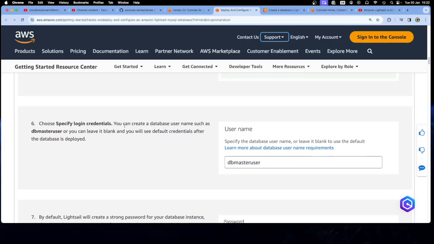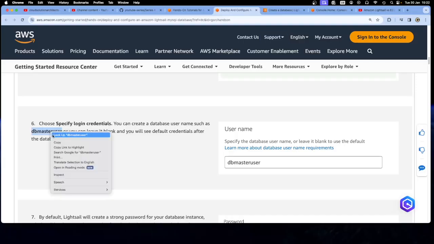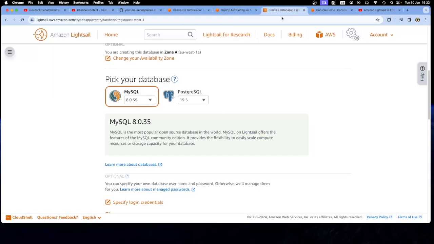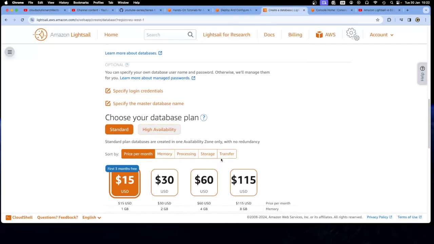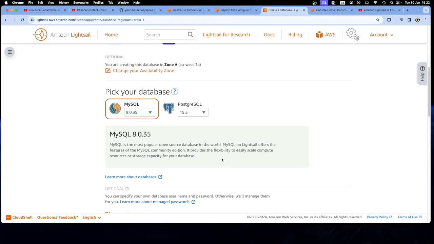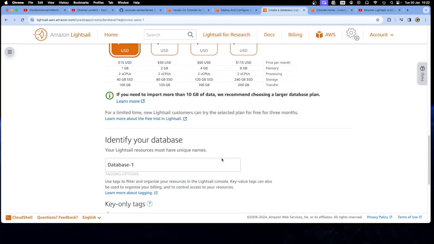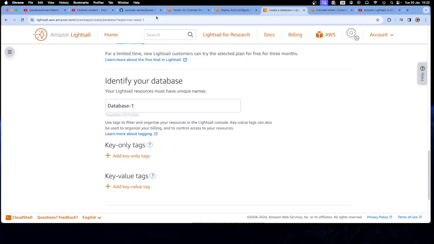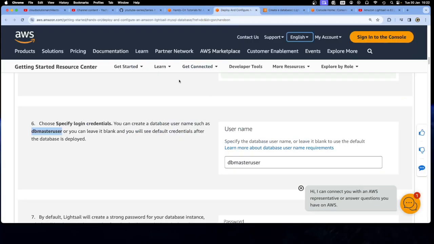Choose specify login credentials. So you'll create a database username such as that, or you can leave it blank. You will see default credentials after the database is deployed. So you can create it, or you can leave it blank. I think we will just leave it blank for the moment, because again, we're going to delete it straight after.